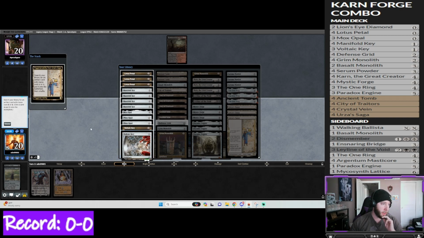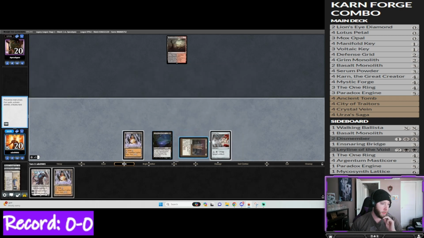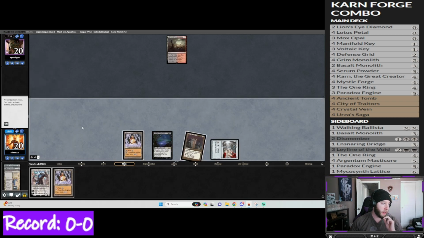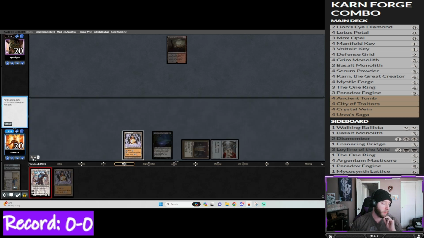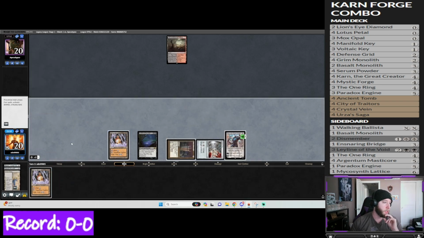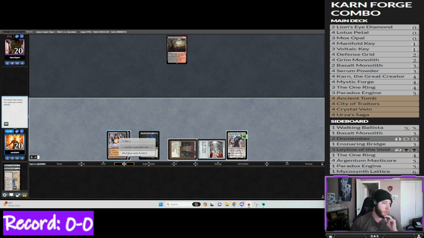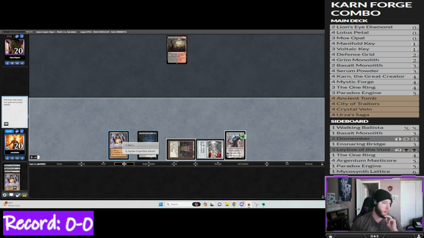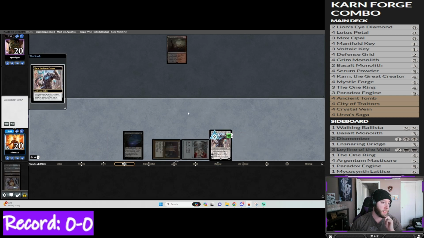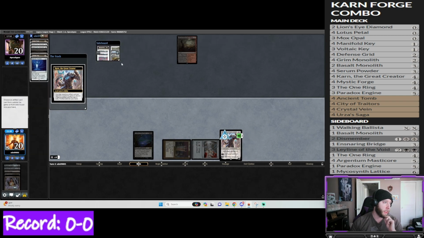Grab a Voltaic. I know there are differences, but I think for all intents and purposes right now, there really isn't one. I think this actually gives us some Mycosynth lock here. Yeah, this is the Mycosynth lock, so this should lock it up here. We'll grab Mycosynth Lattice, and then our opponent's just dead, because they're hard locked out of the game at this point.